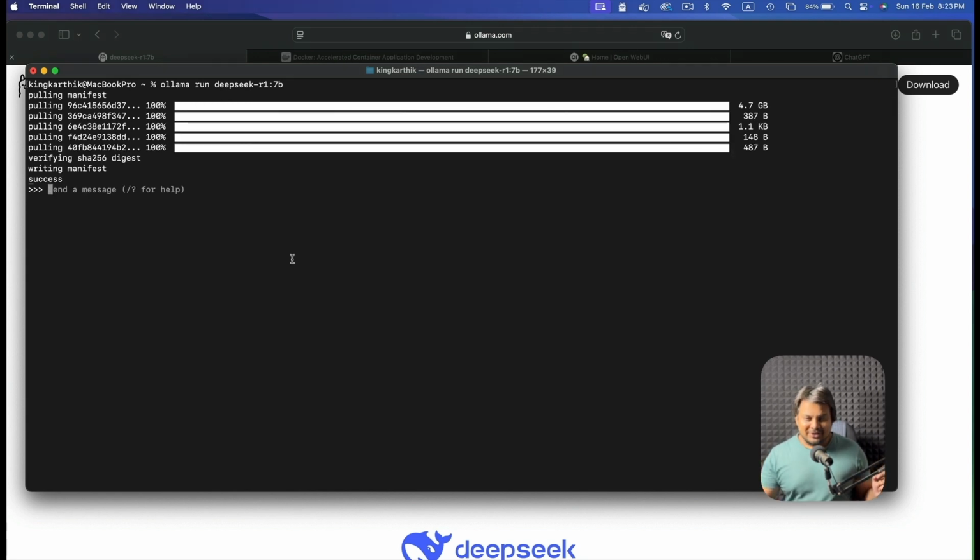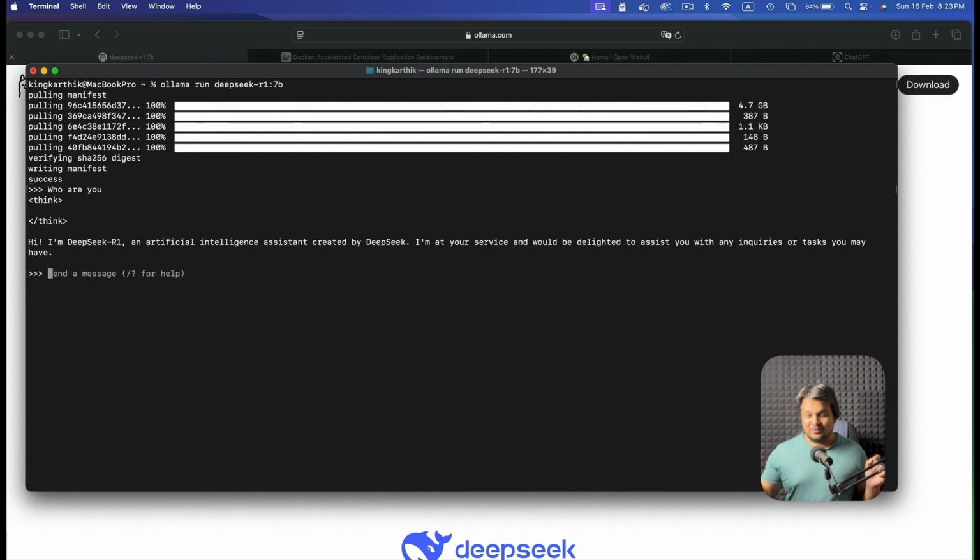It took around 2 minutes and we're already running the model locally, and it'll ask you to send a message. I can say, who are you? And these are reasoning models. Basically, they think a lot, analyze a lot, and assess a lot, but we're not focused on what they do, rather than installation. And I said, who are you? And it gave a response.